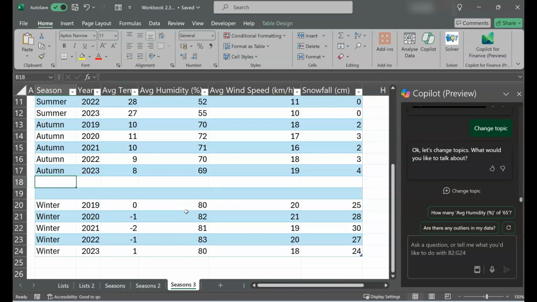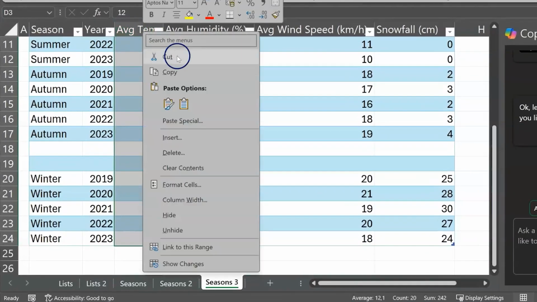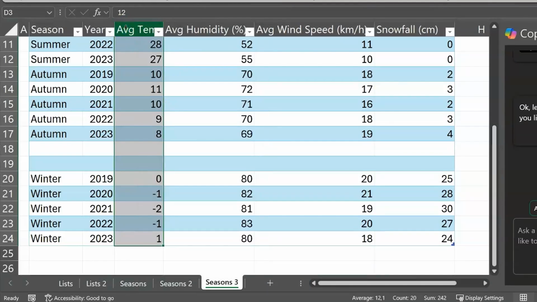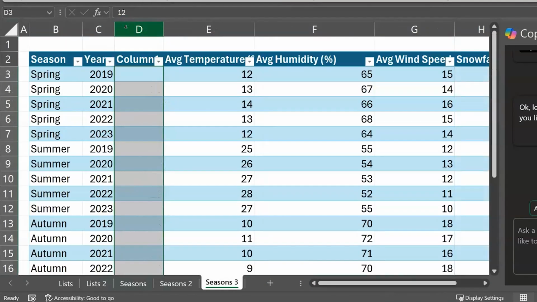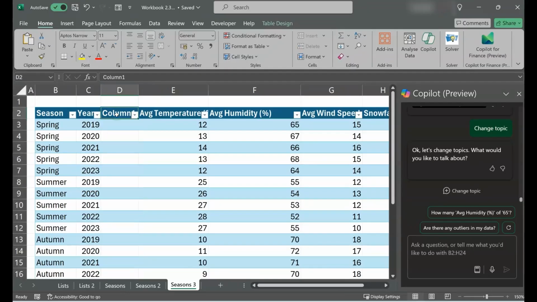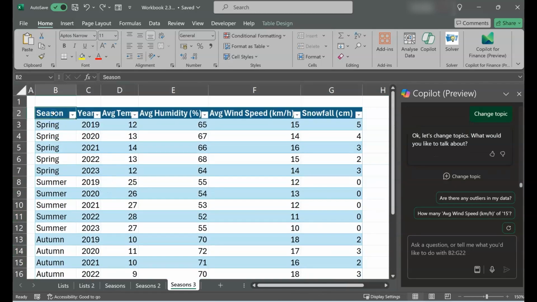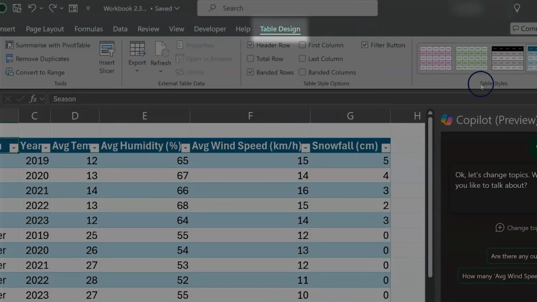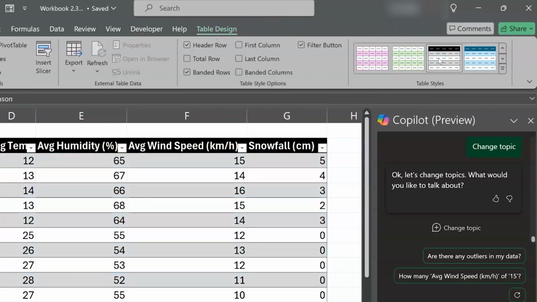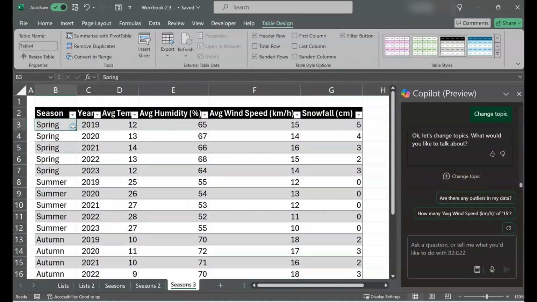The same applies when you insert a column. You can insert by right-clicking on the column and selecting the Insert option, or you can use the same shortcut, Ctrl, Shift, and the plus sign. When you insert a column, don't forget to give it an appropriate heading. Tables save a lot of time with formatting. You can even customize your table and change the look in the Table Styles group that appears in the contextual tab called Table Design. This tab is activated whenever you select a cell within the table range.